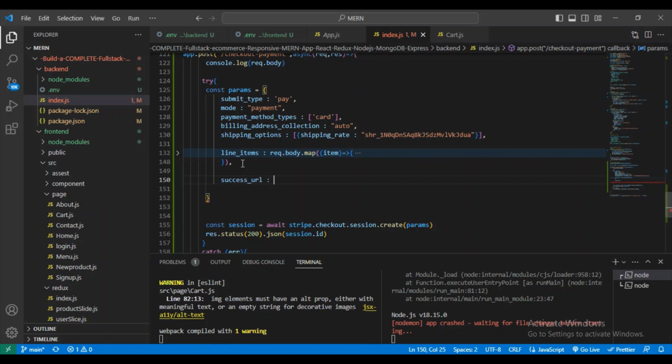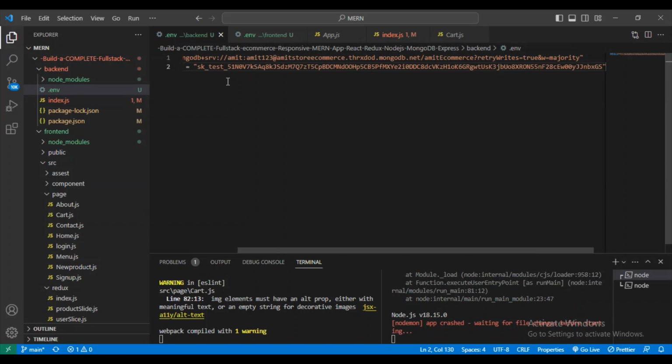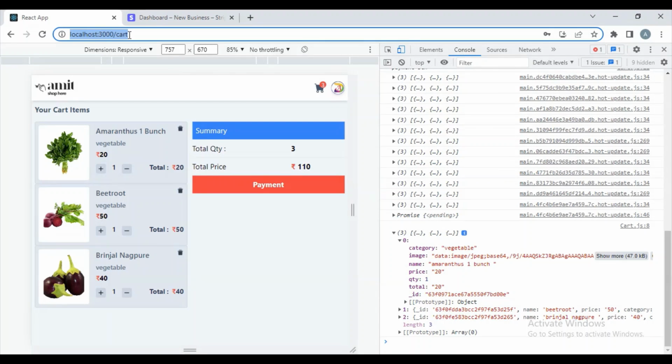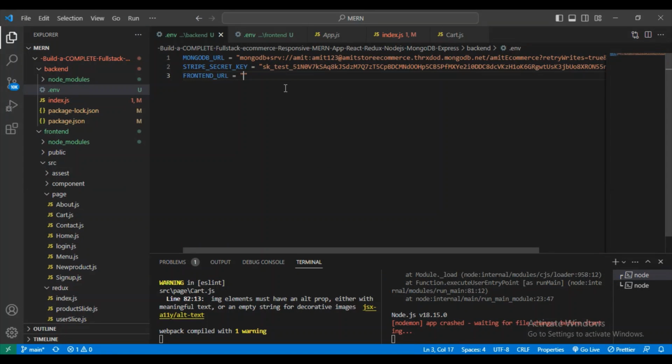For that, I will add in the .env file a frontend URL, and for the frontend URL I will just copy and paste this, like this, http localhost 3000. Currently I pasted it like that, but when I deploy, I want to change this URL.